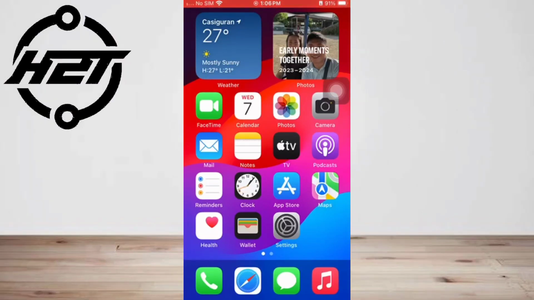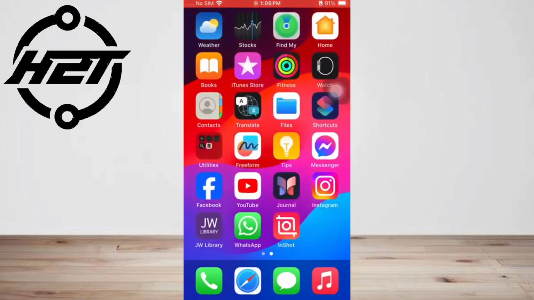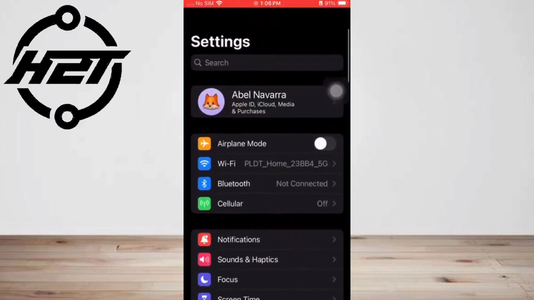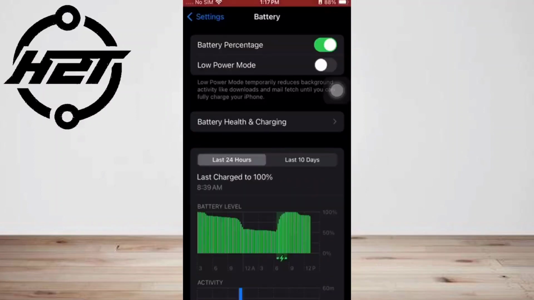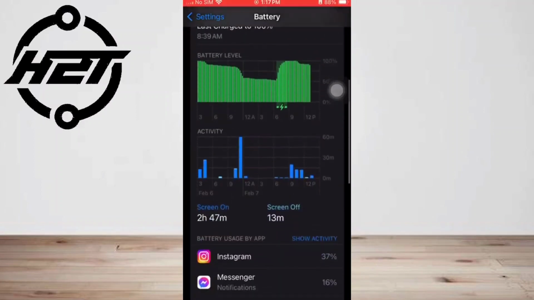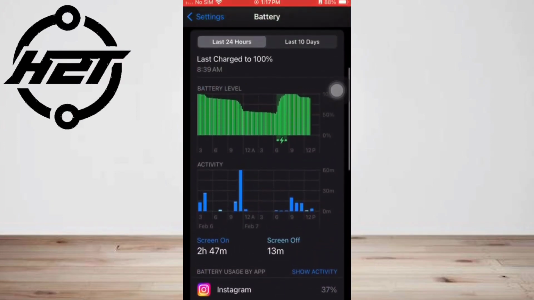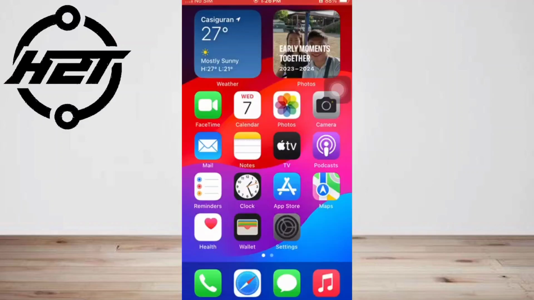On batteries, to fix this, upgrade the phone's iOS. If this doesn't work, replace the battery, which you can usually complete in minutes. Second, Touch ID and Face ID problems.